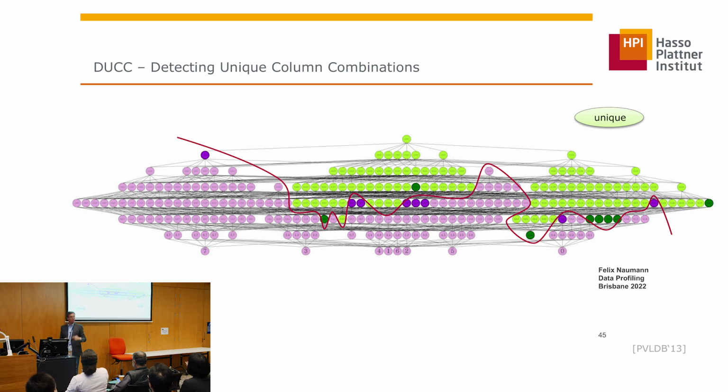Okay. Yeah. Is the outcome locally optimal or globally optimal? All the algorithms I'm showing are exact in the sense that they produce all minimal unique column combinations. Whether this algorithm is optimal or not is completely unclear. I mean, it's not optimal. There are better algorithms, so it's not optimal, actually. But we have been trying, with a theory group at HPI, to characterize the computational complexity of these problems. And the problem is always that it depends on the data.